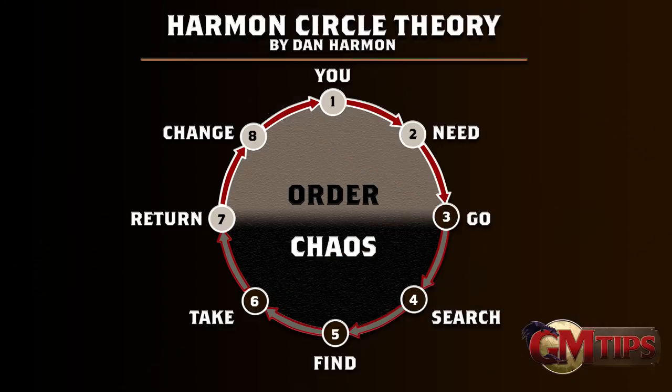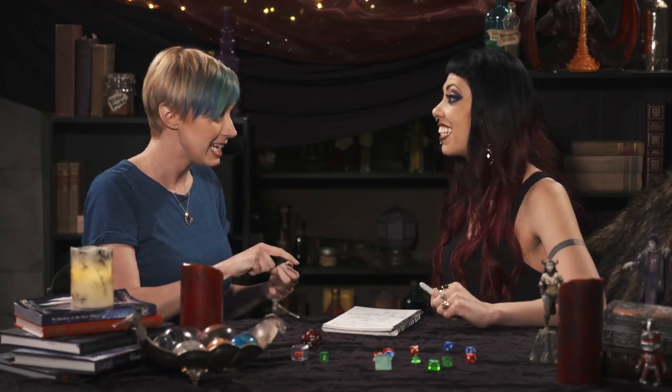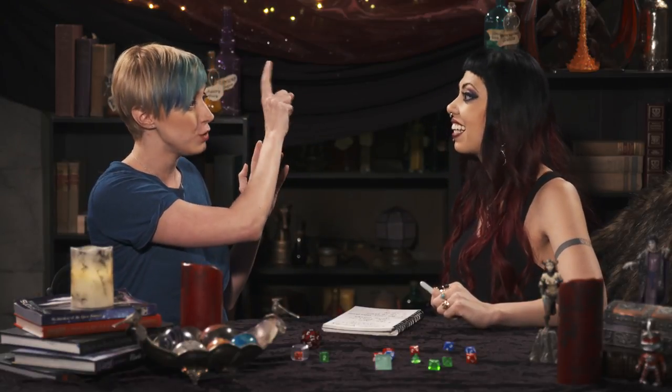So yes, I use the Harmon's Circle, and my writing partner and I also use that because it's a very fast, quick, easy way to get into Hero's Journey and communicate that to each other. It's an 8-step process, and the way you do it is you draw a circle and you make 8 little sections of the pie, draw 2 crosses, and a shortened version is: you need something, you go somewhere, you search for it, you find it, you take it, you return to your beginning, and you change something, or you find that things have changed and you deal with it.